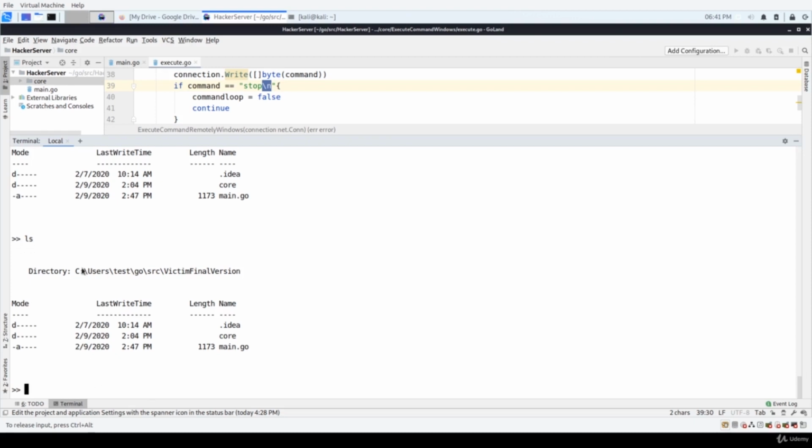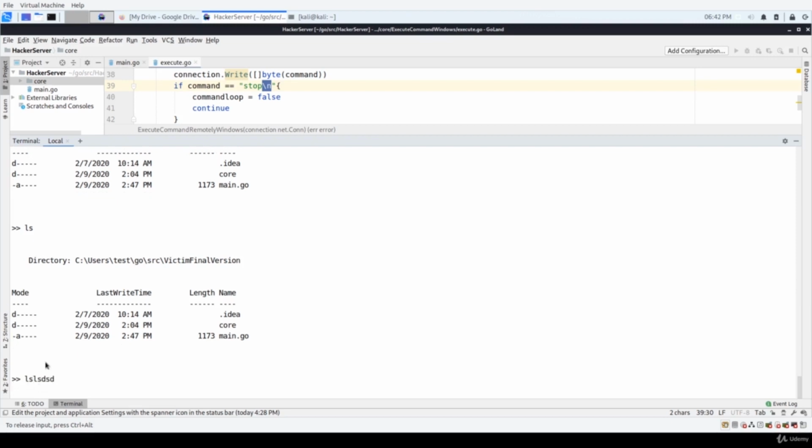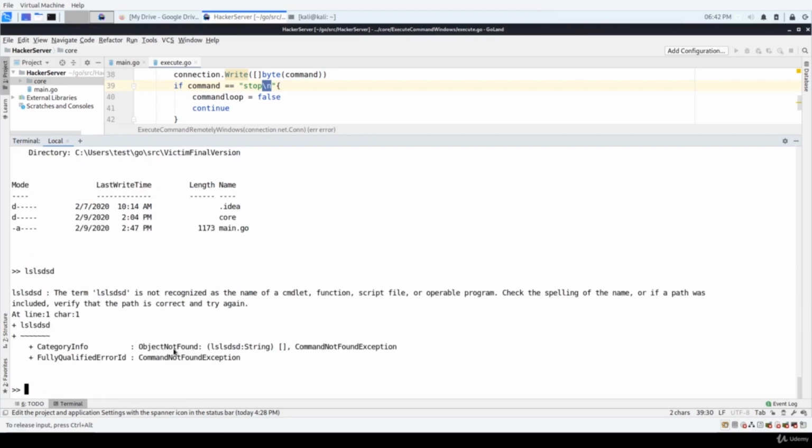But if we were running command prompt, then this command wouldn't work. So let's misspell this command, lsl something, and if I press enter and wait for a few moments, you can see that it returns a proper error which says that the term is not recognized as the name of a command, etc. So now the program is working properly.